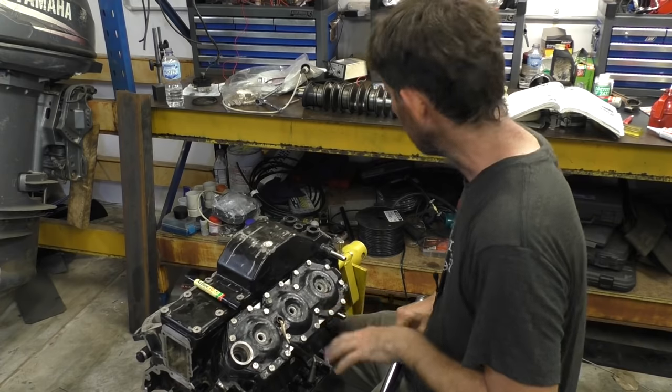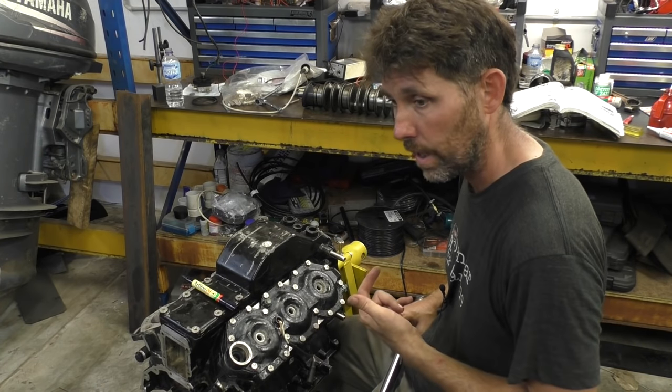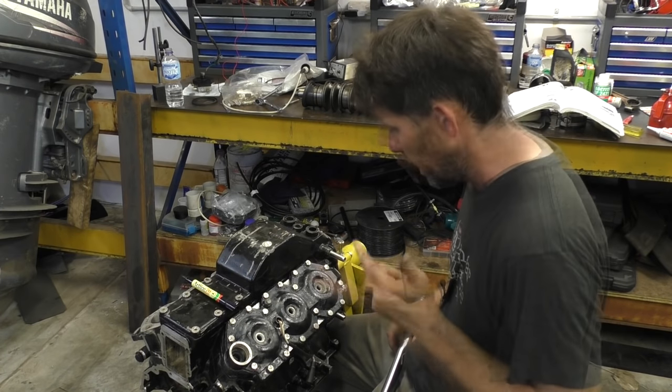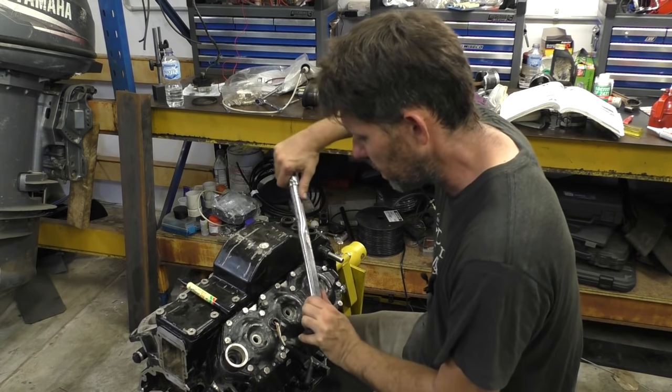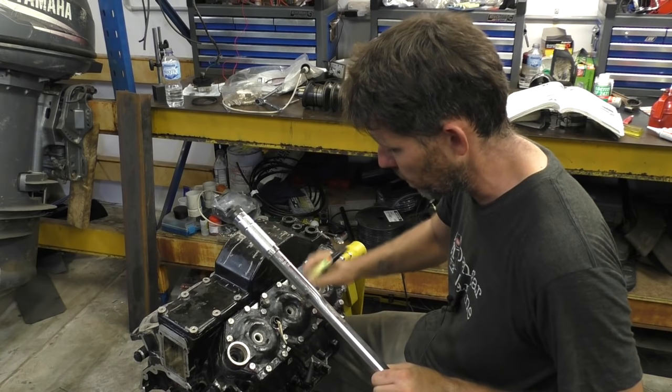Now I'm up to the 27 newton meters, which is the final stage. There's actually not a lot of torque on these. Some head bolts on cars I've seen have just been ridiculously high. You think you're going to snap them. So now I'm just going to go through, and as I do this final stage, I'm just going to mark each one just to be double sure that I haven't missed any.